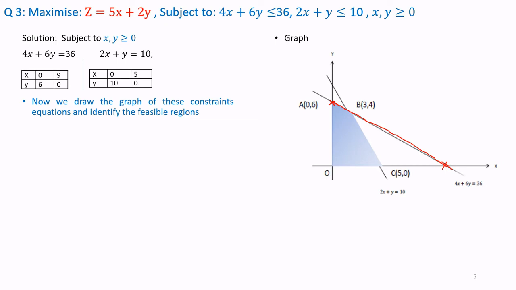Now we will take up the second line, 2x plus y is equal to 10. Here, in order to draw the graph of this constraint line 2x plus y, first put x is equal to 0. When we put x is equal to 0, this term becomes 0. Therefore, y will be equal to 10. So these 2 points, 0, 10, are given here. So 0, 10 is selected. So when x is equal to 0, y is 10. This is that point.